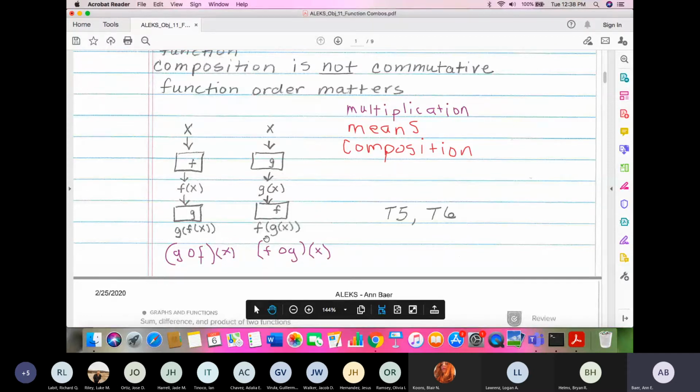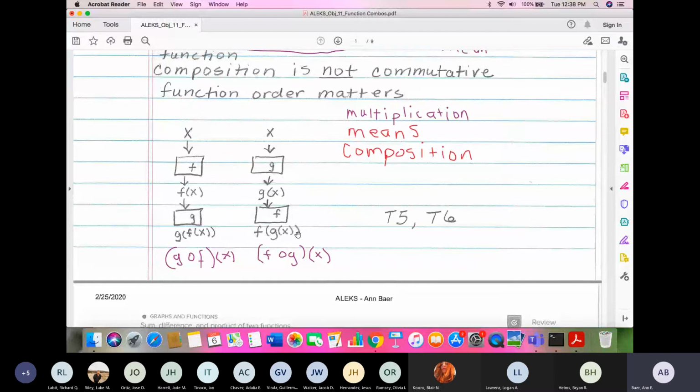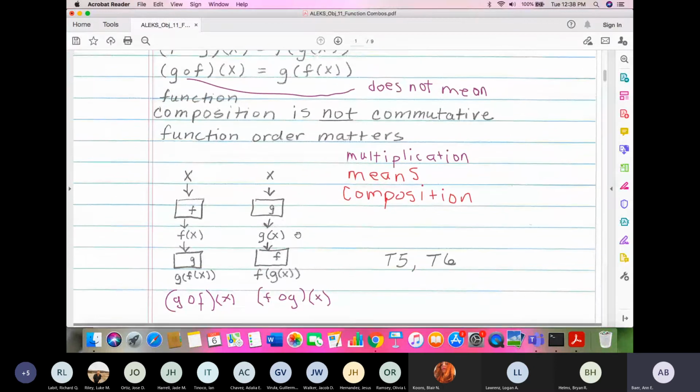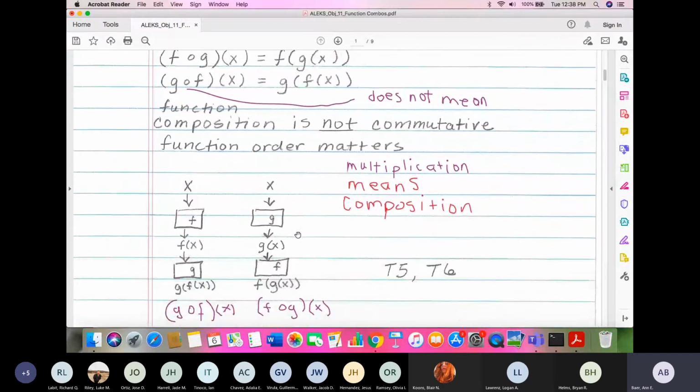We take the first letter, which in this case is f, parenthesis. This is the operation symbol, which means composition, so we ignore it. Then we write down g, parenthesis, of what? x. And then we close off the parentheses. That's the workable form. Anybody have any questions on this first page? I'll call it an introduction page.